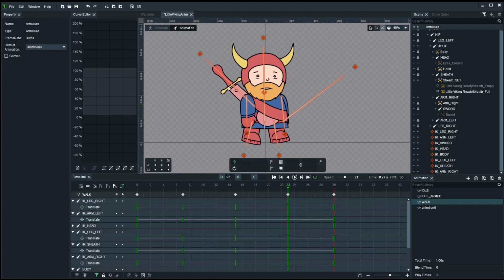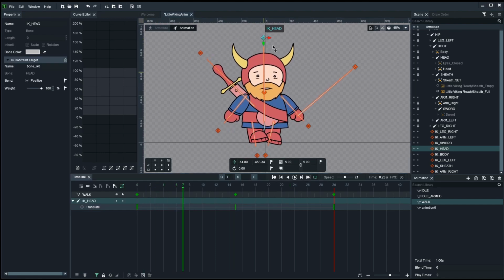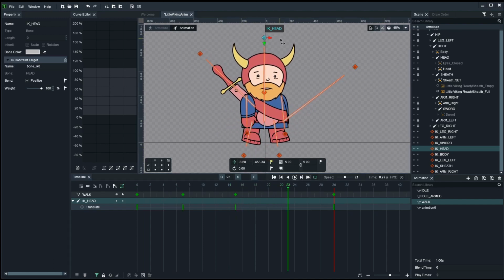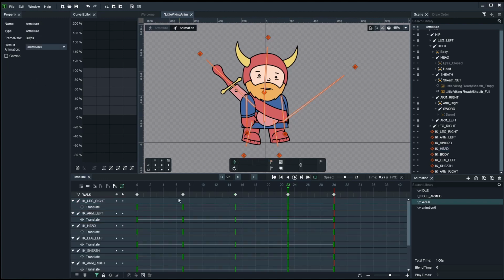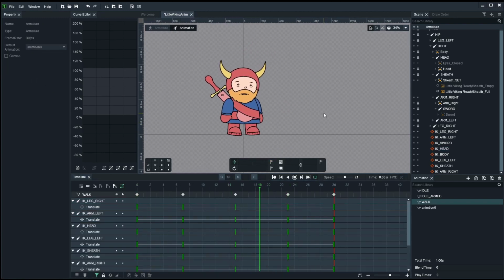And while I'm at it, why not put a little wobble at its head? So maybe on one stride his head goes one way, then back to the middle, and then the other side. And what did that do? Look at him! Look at him go! Little Viking. Amazing! He's done.